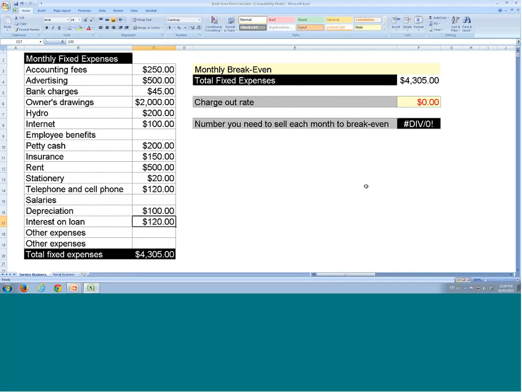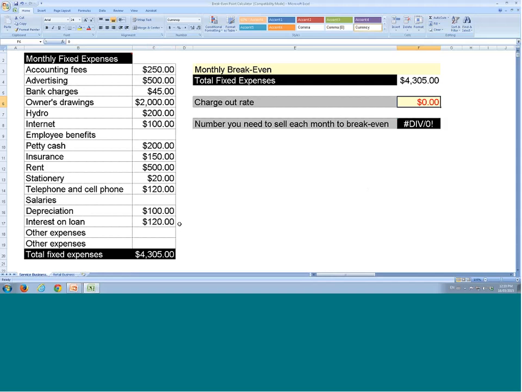Something else that I should mention is that often you will see examples of break-evens with annual operating expenses, and that is okay. You can do that too, especially if you've got a seasonal business. This will really help you. But I have found this to be useful in the startup phase, trying to find out what I need to do. So let's use this example. In my business, in this example, my total operating expenses every month are $4,305.